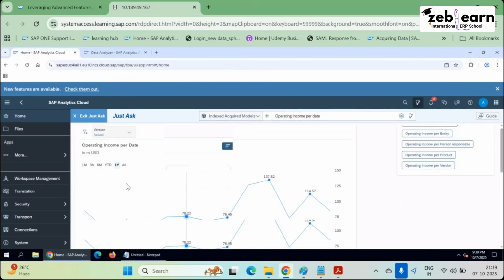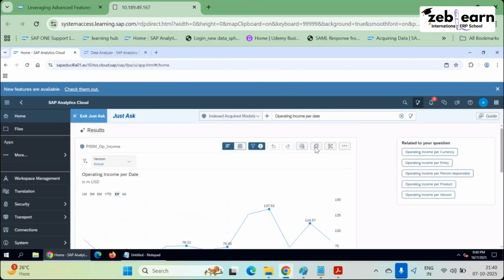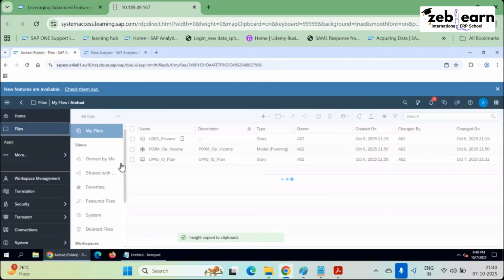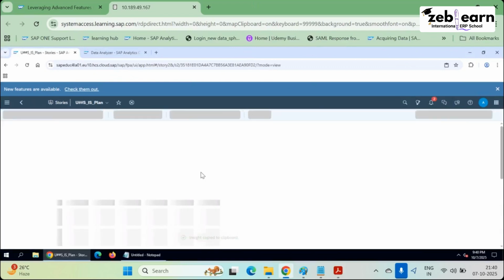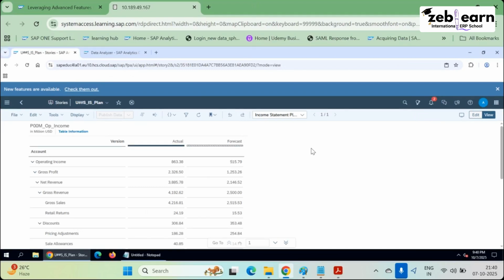So this is your time series chart. It is asking us to click the copy button and go into the story, the plan story we created, and in a new page here do Control V. Sorry, go into the edit mode first, then only it will allow you to copy paste.